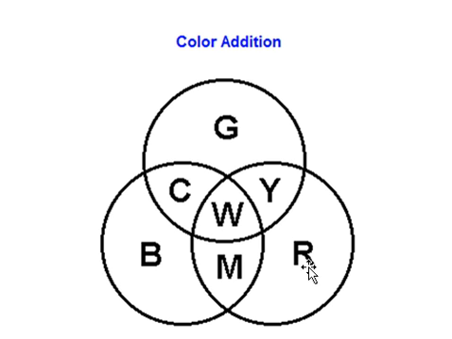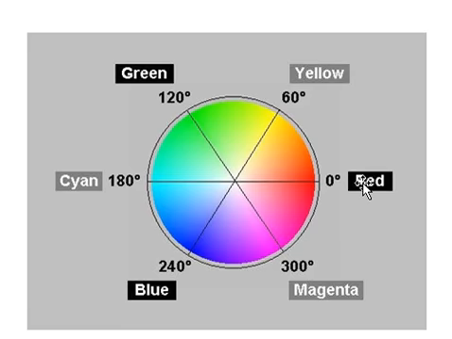Notice that we have red living here. Across the street from red is cyan. Red's neighbor is yellow. Across the street from yellow is blue. The yellow neighbor is green. And across the street from green is magenta. Kind of what we have here. Red across the street is cyan, its neighbor yellow across the street is blue, and the neighbor green across the street is magenta. This color wheel has even more properties.